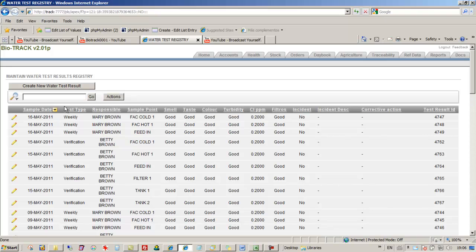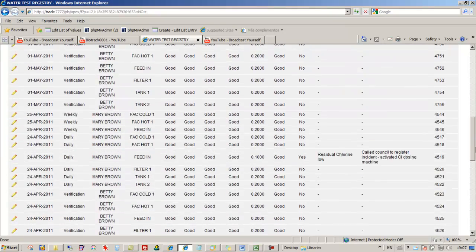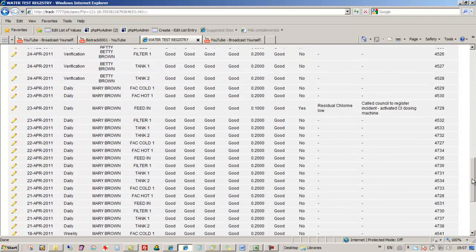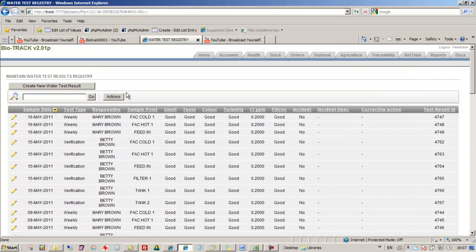They are usually ordered according to a particular order that you find convenient, using this Actions button, which we'll deal with a little bit later. You can move through the data in the normal way, and you can look through the record you want to change or you want to delete. You'll see at the bottom there it shows you the number of records presented, and the order is governed by this Actions button, as I say.